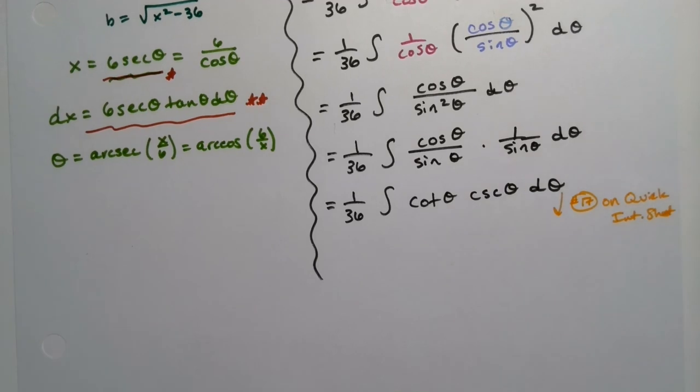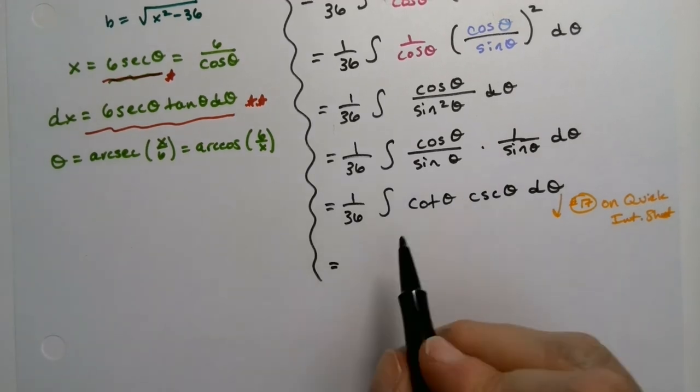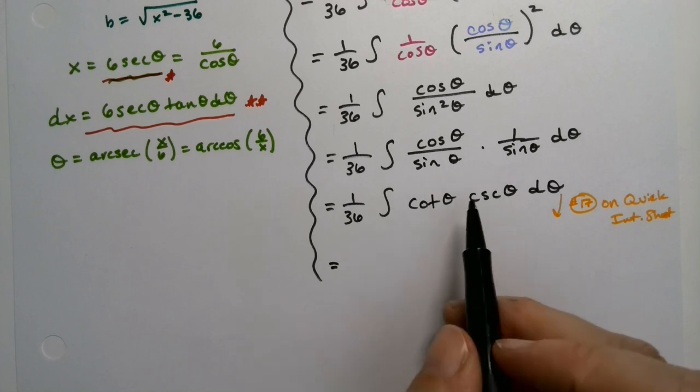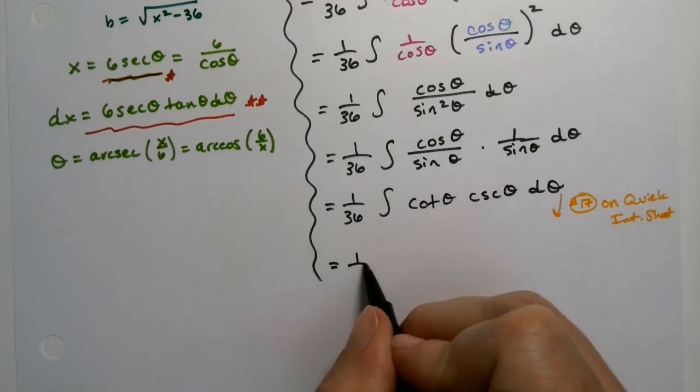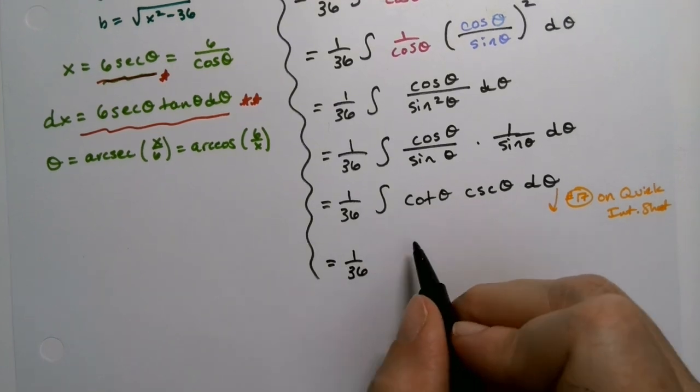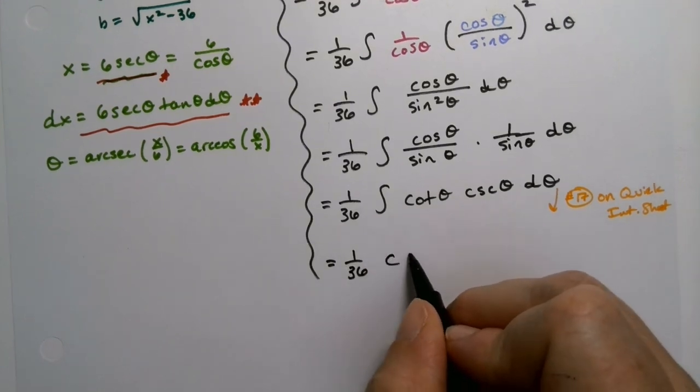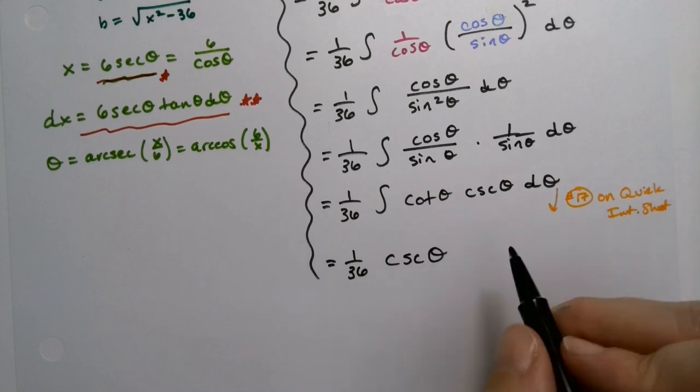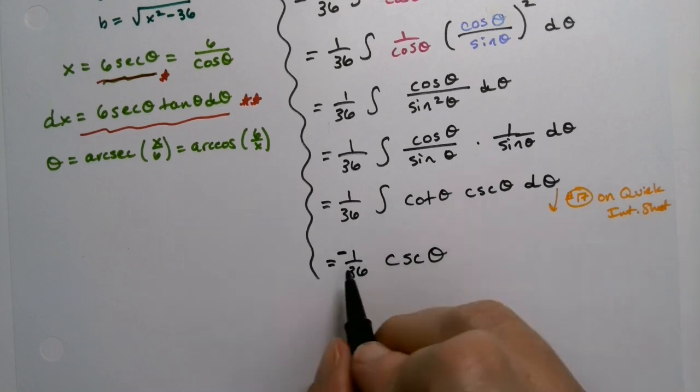Now keep in mind, that's a ton of work. And none of it's really trig substitution, right? The trig substitution just gets us to the trig. All the rest of this is just brute force, trig identity, right? Trying to find a way. Oh, and it's negative because of the formula.